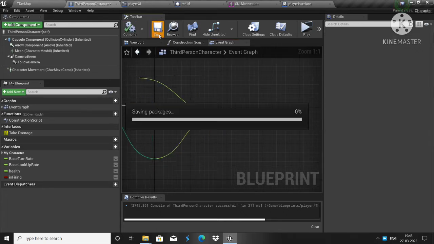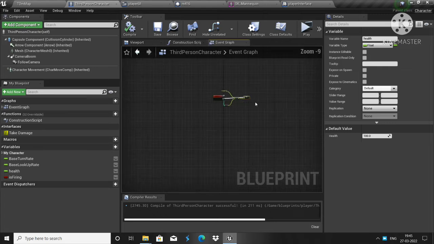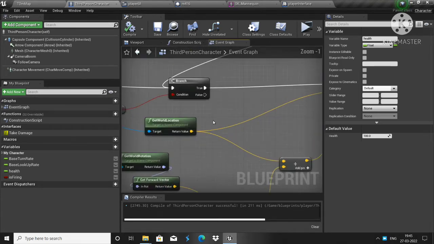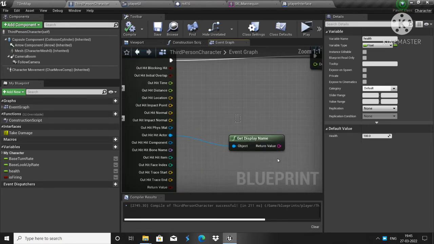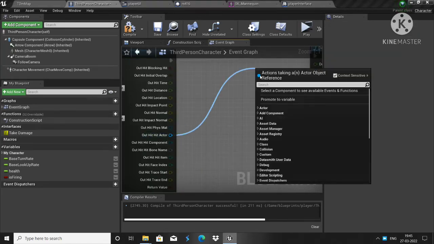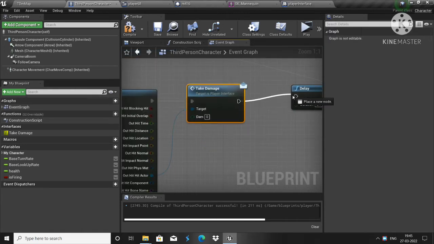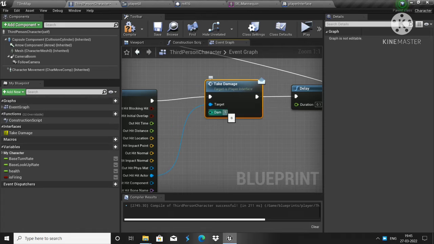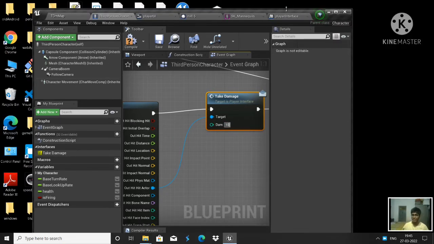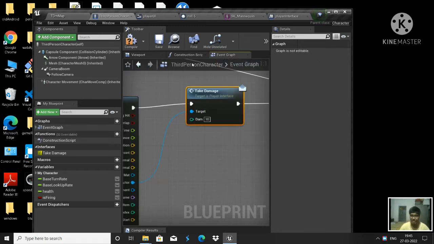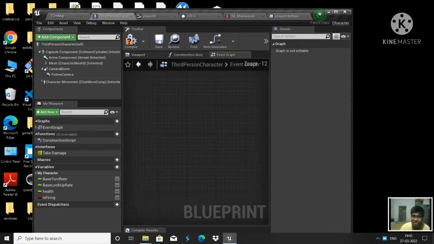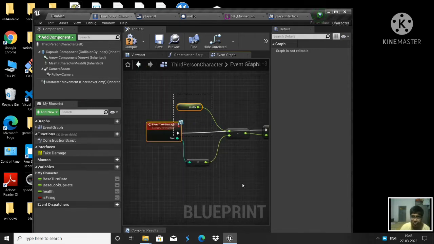Now, whenever you are firing, if you hit an actor, you can just call this function called take damage. One of the biggest advantages of these interfaces is that you don't need a specific actor. You can just take this actor as target and call the take damage function. That's it. You don't care whether it is implemented by it or not. If the take damage interface is implemented by this actor, then this function will execute. If it is not implemented by that actor, that function will not execute.